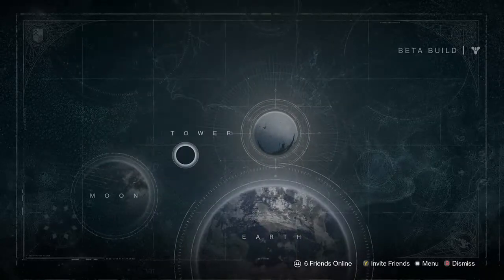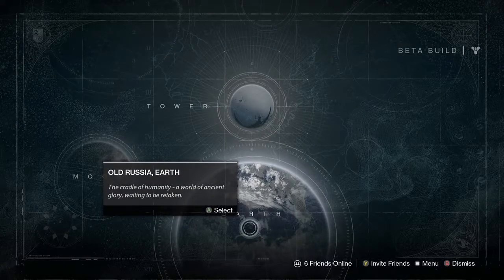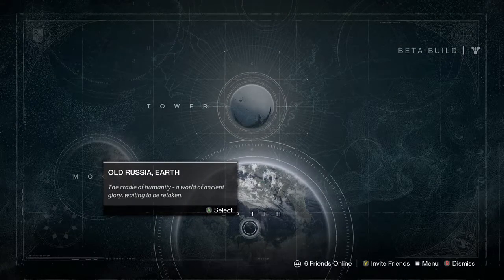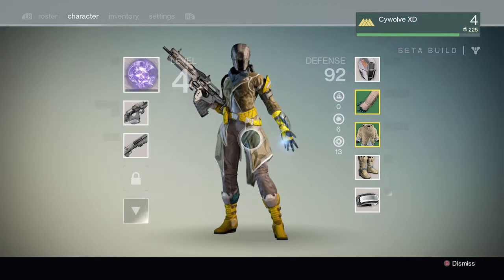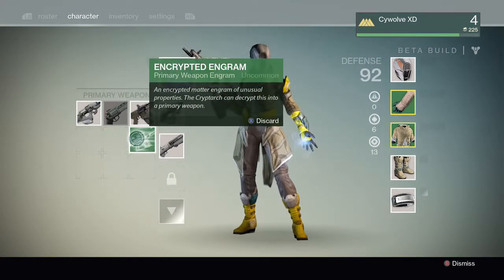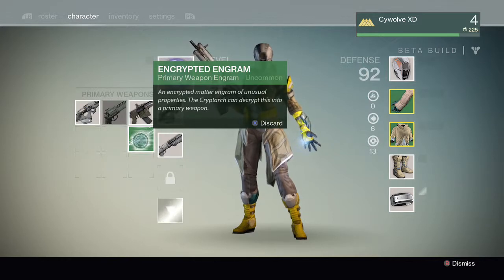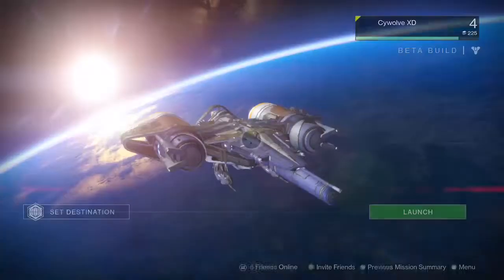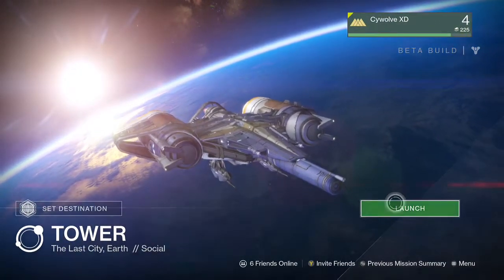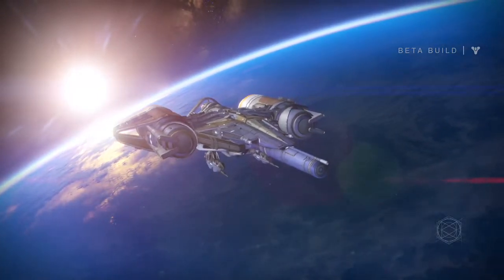For those who have watched the previous video, I went to Earth, went to Old Russia, and did a mission, and I ended up getting some cool stuff out of this. One of the things that I got was some kind of encrypted engram. It's a primary weapon, but I don't know what it is. So I decided, since I got this, and we haven't been to the tower yet, might as well go there. As you can see, I just selected it and then go over here, go to launch, and then I'll fly my little ship over to the tower.